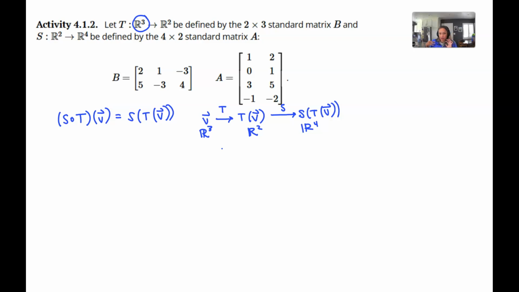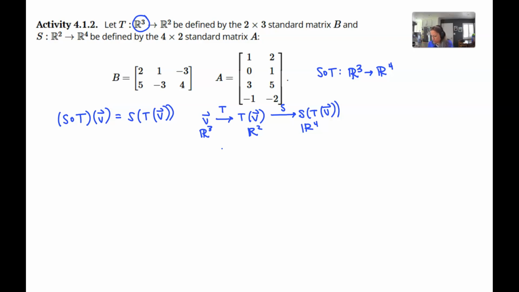The first question they actually asked in TBL was, if you've done all of this, what is the domain and codomain for this composition? And so we just found that. We might as well go ahead and answer that question. We can map from R3 to R4 as our codomain, but let's approach this just sort of dumbly. So first we need to deal with T.